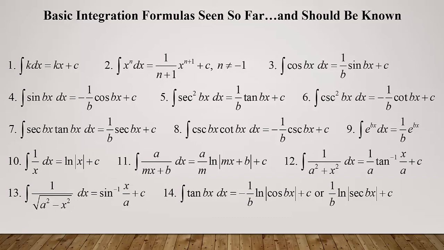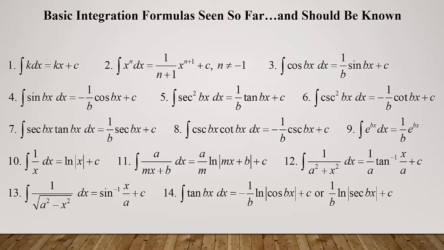But, one thing I'll point out, in 3, 4, 5, 6, 7, and 8, all of those are free. They really cost you nothing because you know differentiation. Remember, integration and differentiation are inverse operations. I'll make special call out for number 9, the antiderivative of e to the bx dx. That's 1 over b e to the bx plus c. I forgot the plus c there, but you know that an indefinite integral has a plus c.